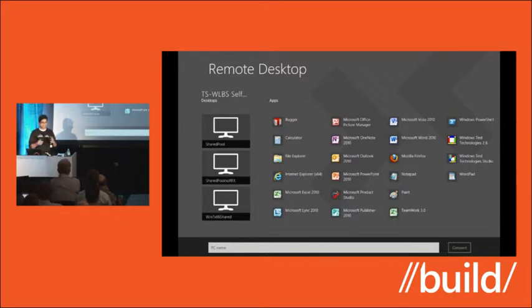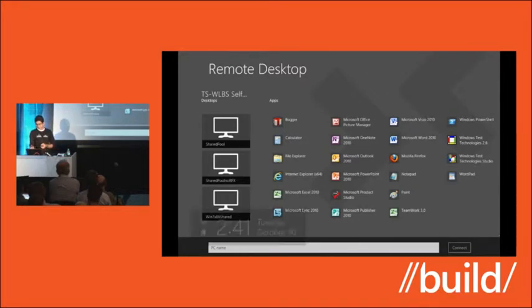Of course, the most important functionality of this application is for users to be able to subscribe to their work resources. For advanced users, I can also type in the name of the server and connect to a particular one. For example, if you're a developer and you want to connect to your PC for debugging or other reasons, I could do that. Or if I'm a user that wants to get access to my IT provided desktops, I could simply tap on a desktop icon here and get connected to the application, a remote desktop.